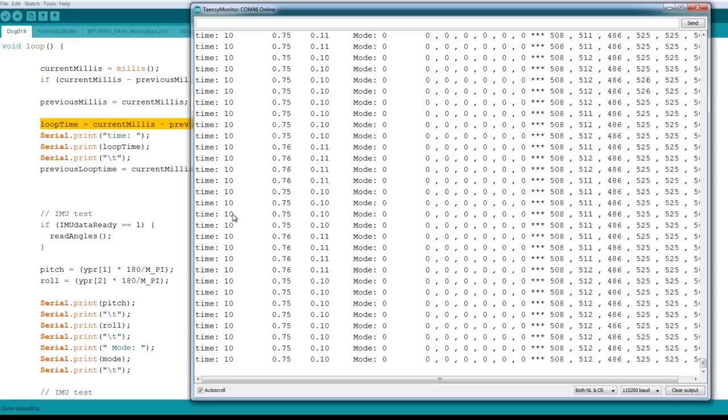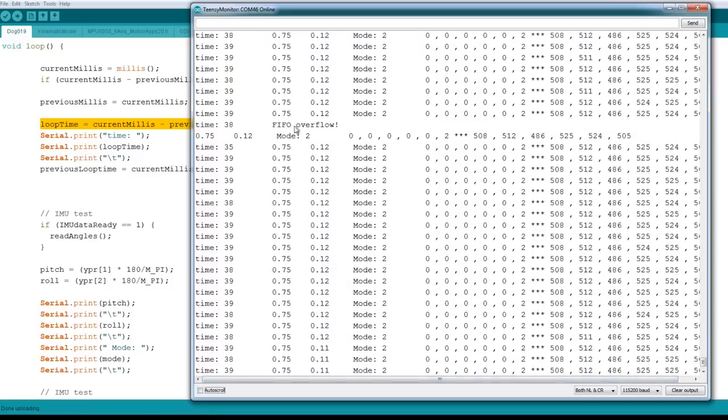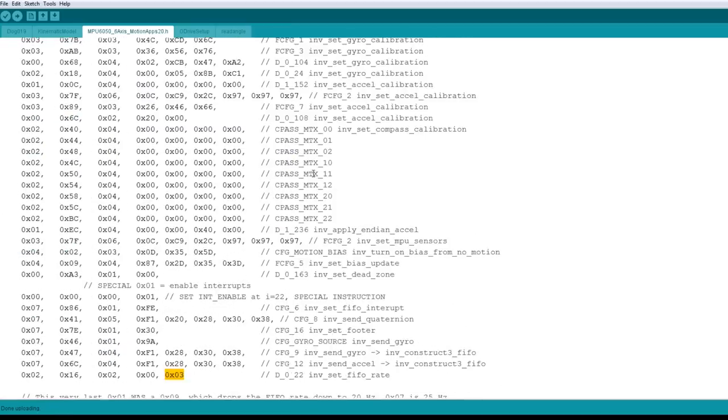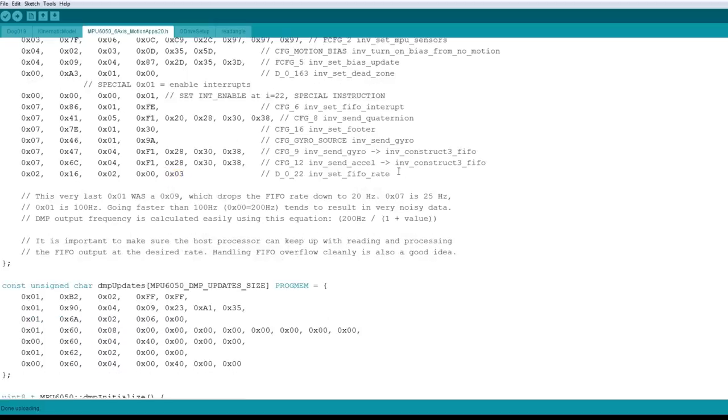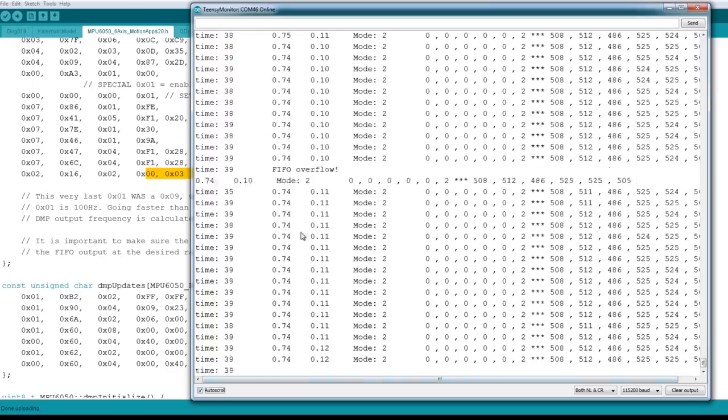And now let's go into mode two which is going to actually try and write to all of those 12 O-drive axes. There's mode two and straight away we see this time increasing to nearly 40 milliseconds and we see these weird waves going through. If I just pause the data there we can see we've got the FIFO overflow message which is what happens when you don't read that inertial measurement unit quick enough. And we're currently triggering the inertial measurement unit at 50 hertz and we've got a hacky bit of the code here, this is part of the library and you can actually select how fast it runs. We can set that FIFO rate at the moment it's set to 3 and the equation is 200 divided by 1 plus the value, so 200 divided by 4 will give us 50 hertz. So obviously our loop is not actually running anymore at 10, it's running at nearer 40 and that's why the FIFO is overflowing.